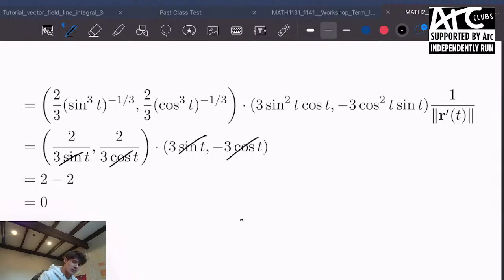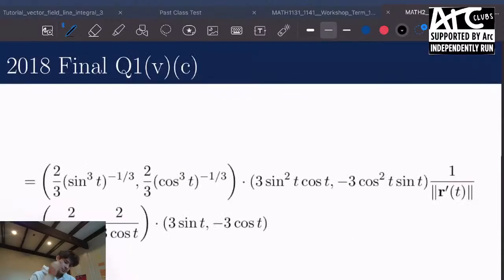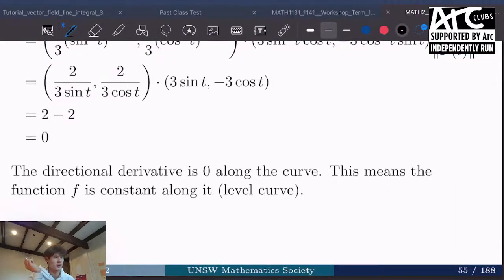So what does that mean? That is saying that the derivative of f in some direction along the curve is always 0. I'll reword that using a diagram. As we vary along the curve, for each point along this curve, if we look at the directional derivative along the tangent to the curve, we always get 0. What that indicates is that the function must be constant along the curve. That's because the derivative equals 0 at every point of the curve in the direction that the curve is pointing, which means that along the curve we'd expect the function to be constant. So we can conclude that f is constant along the curve r, and that is because the directional derivative always equals 0 along the curve.